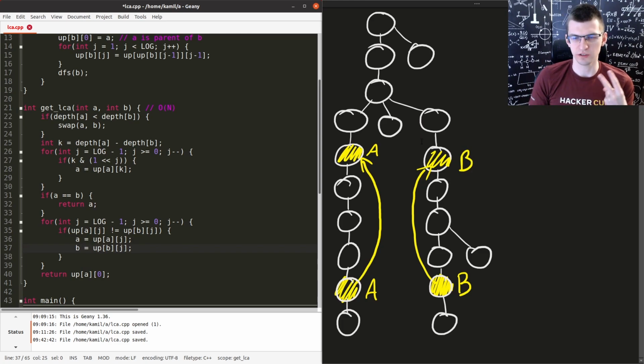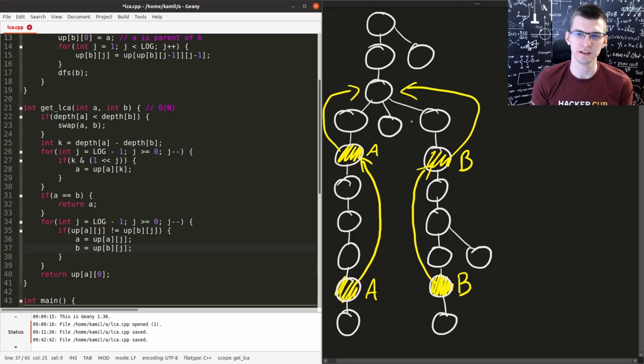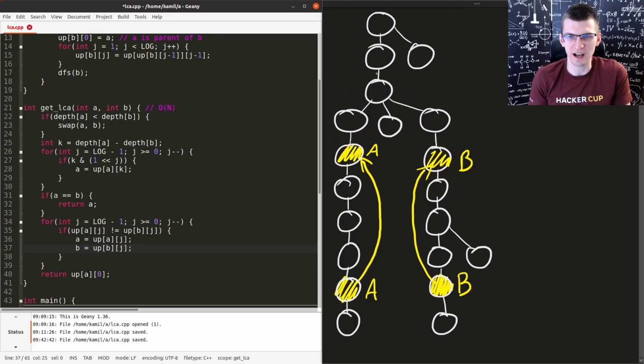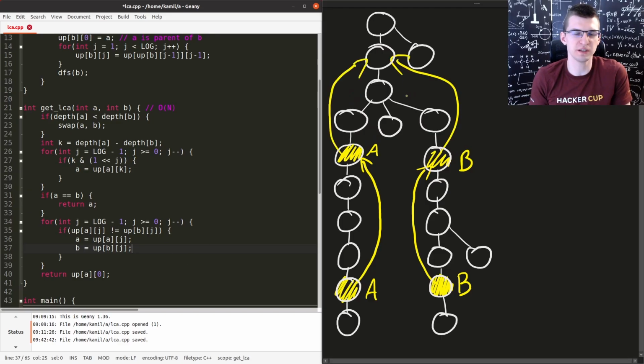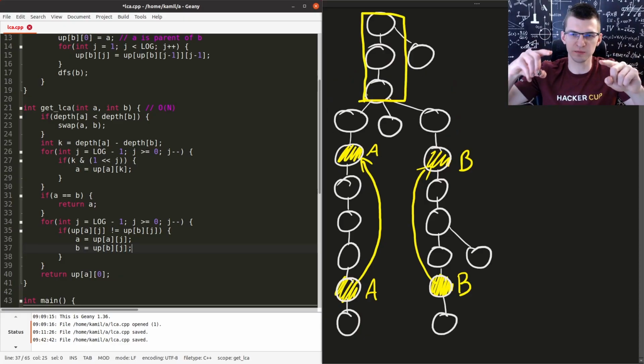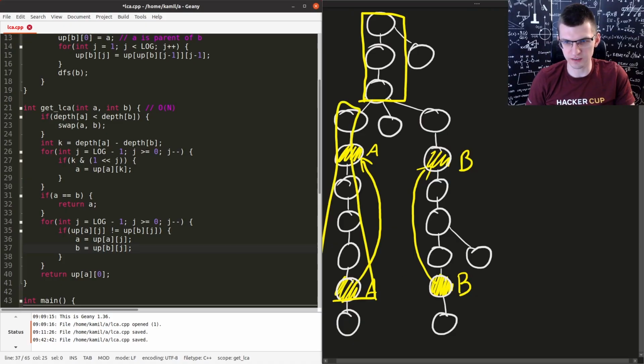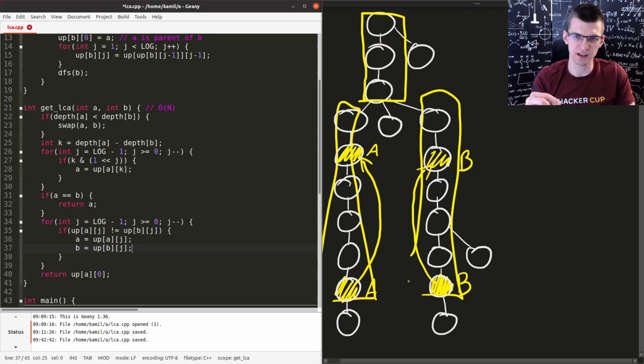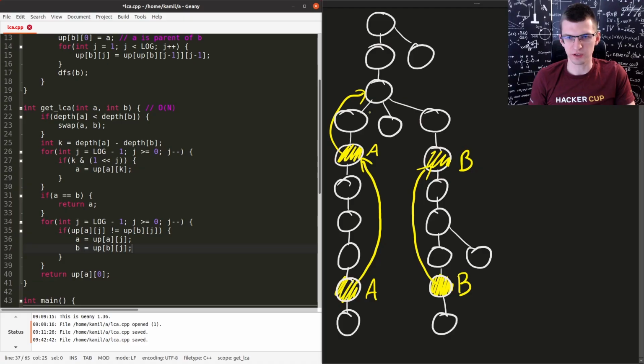And then the next power of two is two. So from A we look there, and from B we look there. That's the same vertex. Yes, I see as a human that this is LCA, but only because I see the surrounding, I see the children, I see the parent. For the program, maybe they are looking at parent of LCA or somebody even higher than that. Whenever they see the same ancestor, it means for the program that we'll go there. That's bad, I don't want to go there. Instead, I want to go high, in those two paths before LCA, to the last vertex, to the child of LCA. So we don't go here by 2, because that's the same vertex for both A and B.